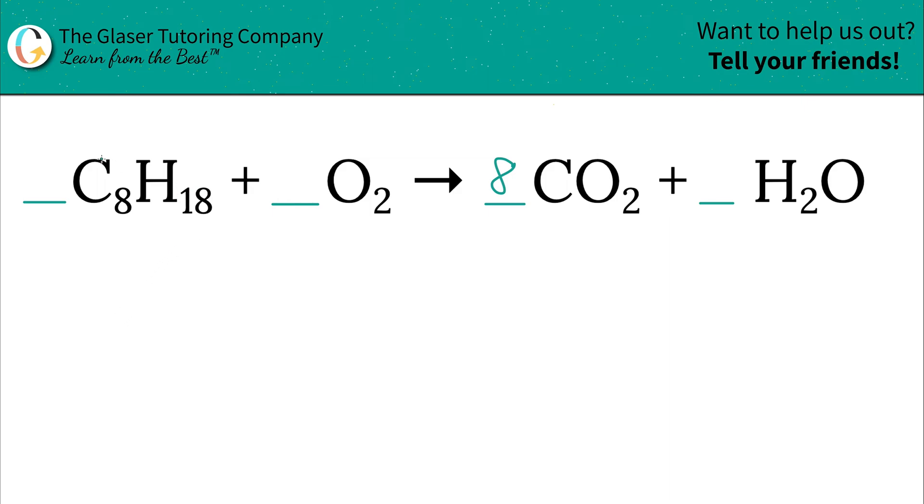Next is to move on to hydrogen. I have hydrogen in only this compound on the left-hand side and hydrogen only in that compound on the right-hand side. I have 18 total hydrogen on the left-hand side, I have two total hydrogen on the right-hand side. So what number times two would equal the larger side of 18? Obviously the value is nine. Nine times two would equal 18, and that's how many hydrogen you had on this other side. So that balances hydrogen.